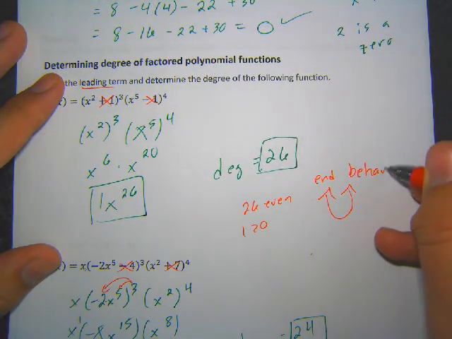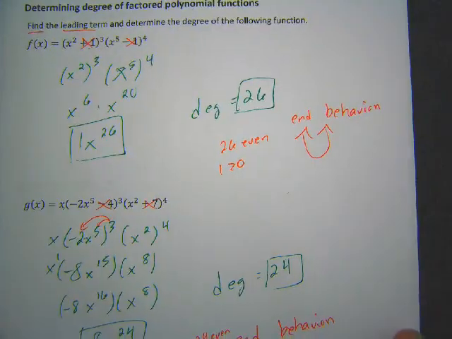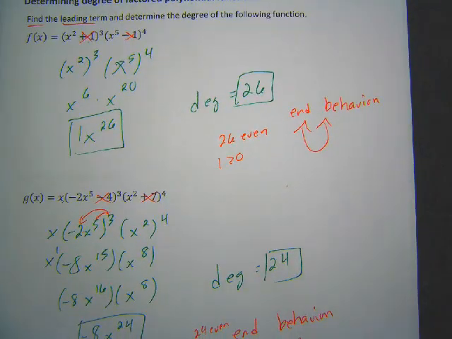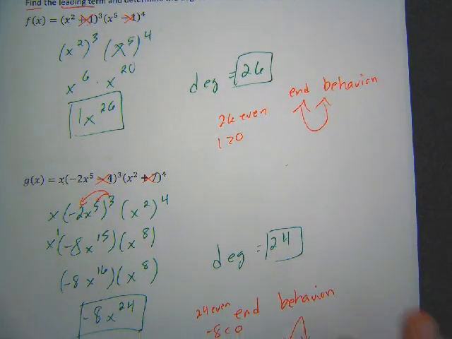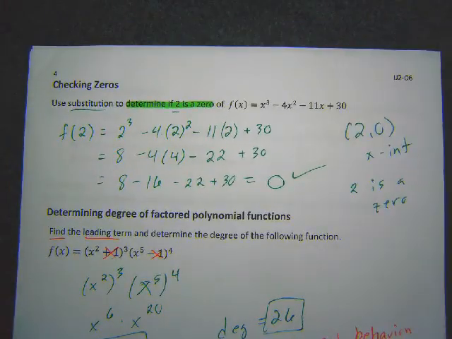So it's pretty powerful, even without having the whole polynomial to start with. If you just find the leading term for yourself, then you can see what's going to happen. So without even graphing this fully, I can tell you it's going to have this basic shape or that basic shape. You might do some wiggling in the middle, but at the ends, I can tell you what's going to happen. Okay.